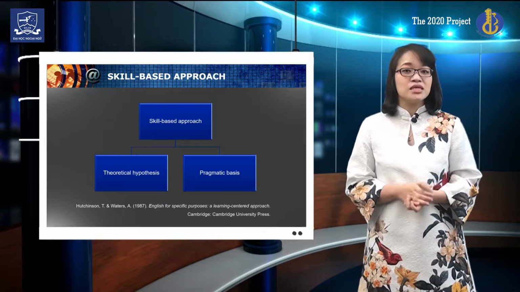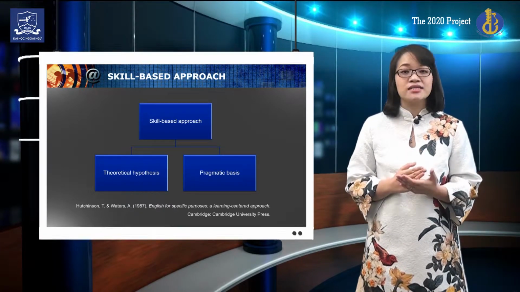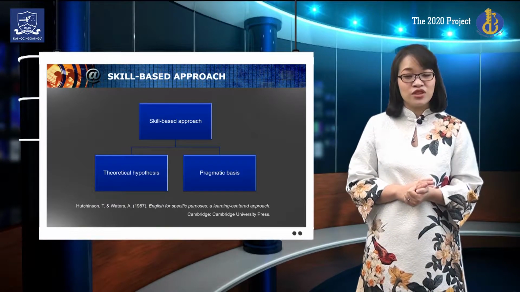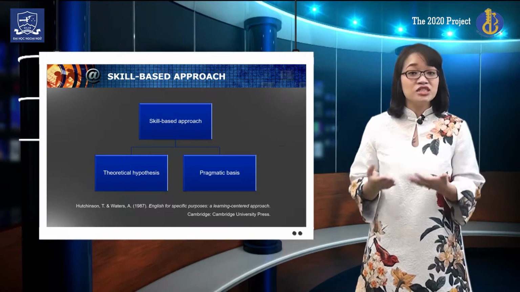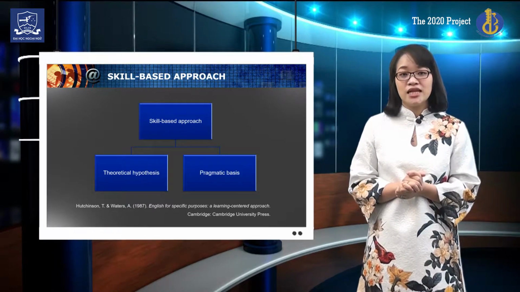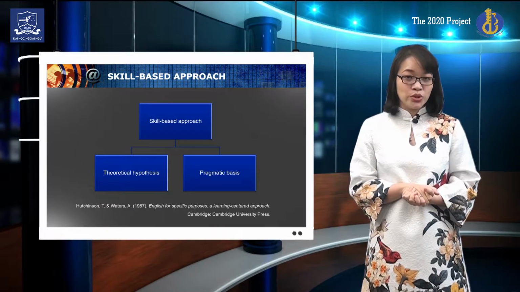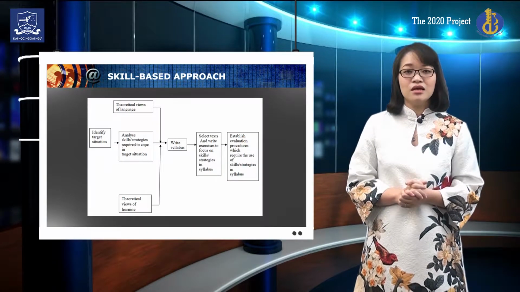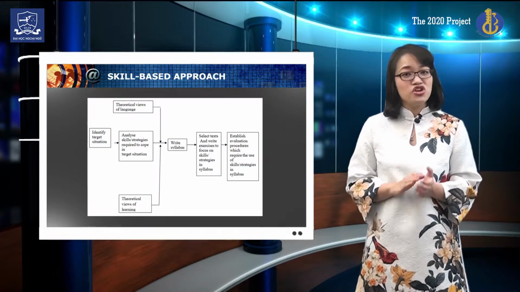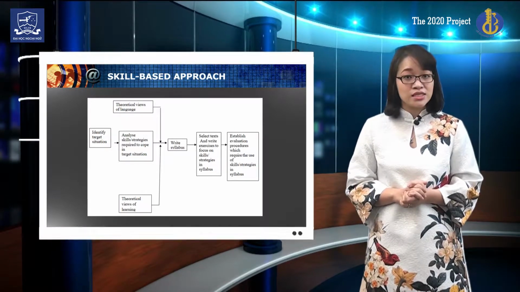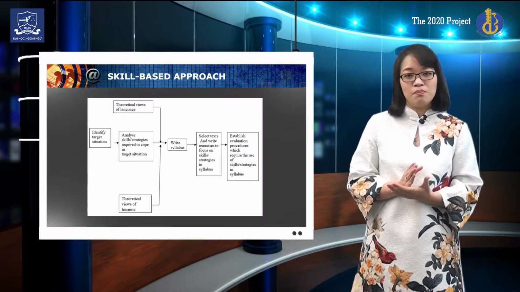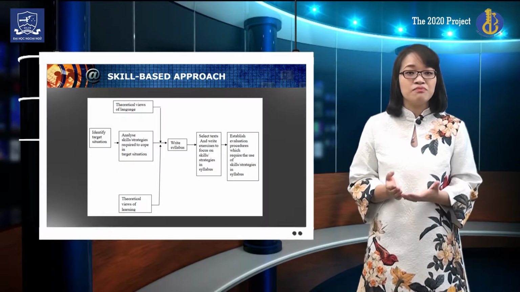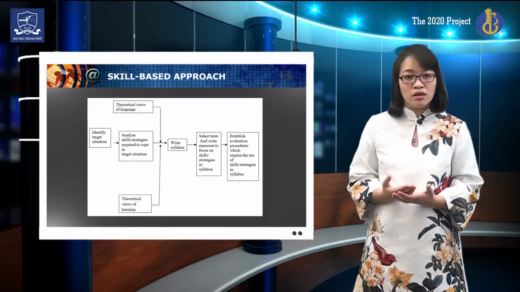Skill-based approach aims at determining the competence that underlies performance. Secondly, the pragmatic basis for this approach derives from a distinction made by Widdowson, 1981, between goal-oriented course and process-oriented course. The skill-centered model aims not to provide a specified corpus of linguistic knowledge, but to make the learners into better processors of information. The learning content includes a collection of particular skills that may play a role in using language.